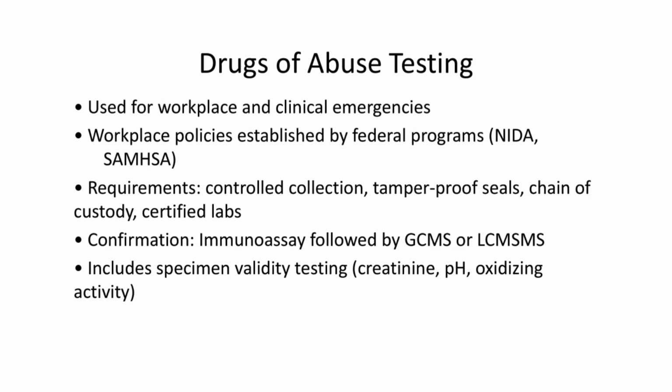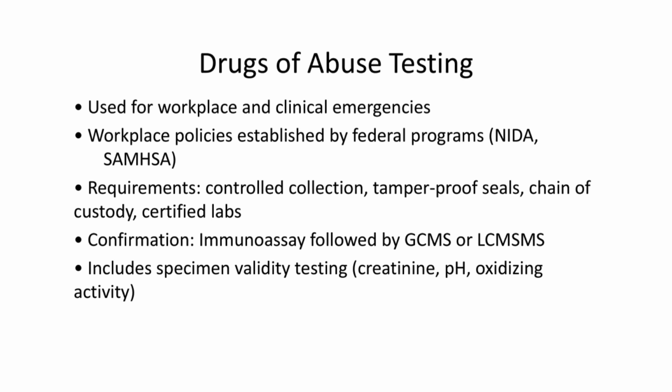When it comes to drugs of abuse, testing is performed both in workplace settings and in clinical emergencies. Workplace testing is regulated by federal programs such as NIDA and SAMHSA. These programs set standards requiring controlled collection, tamper-proof seals, and chain of custody procedures. Certified laboratories must meet strict requirements including inspections, proficiency testing, security, and trained personnel.